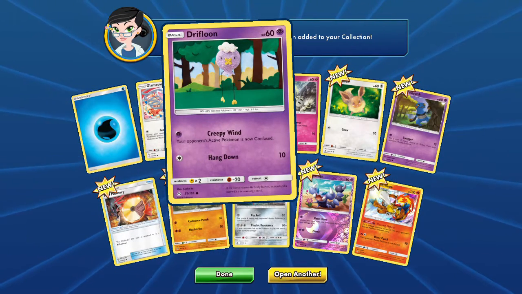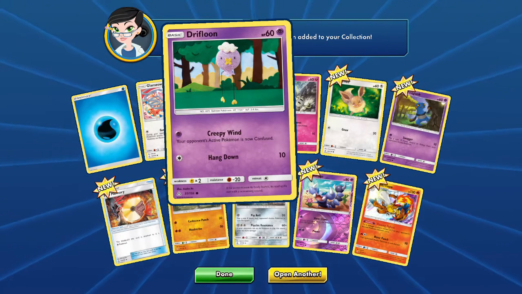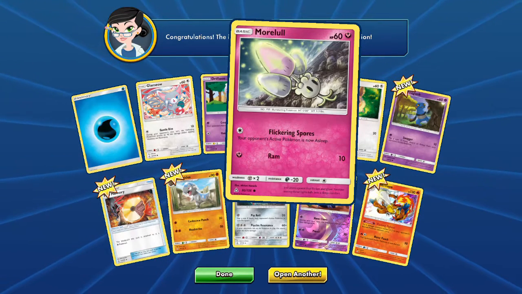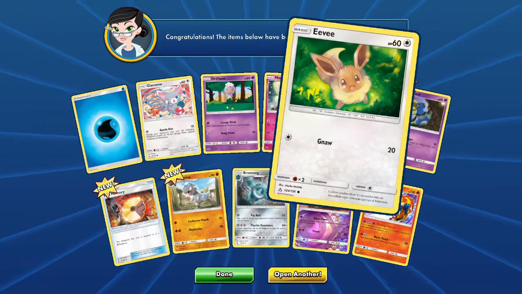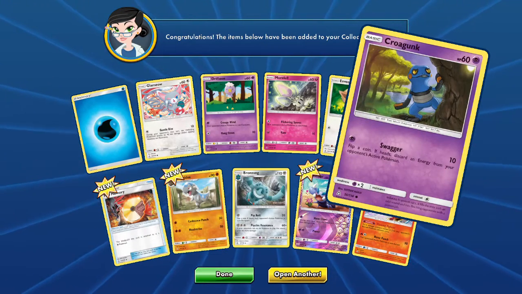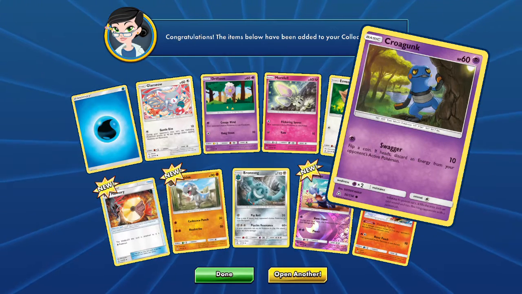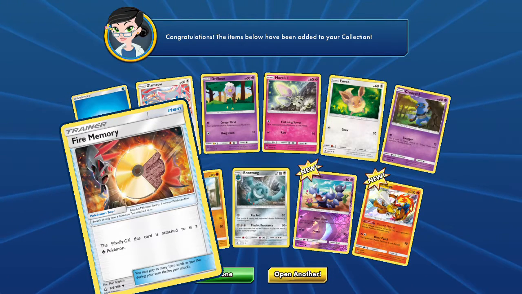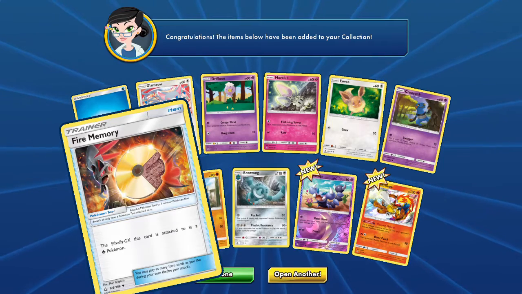This Drifloon has a creepy wind, and he's made of Yoshi's Woolly World. And hang down. I just don't like the phrasing. More lol, flickering spores, ram. More importantly, it's a fairy type. Adorable Eevee, as ever. Crogunk is new. He's got his Super Saiyan swagger. You can discard an energy. Fire Memory. Alright, for Silvally GX.